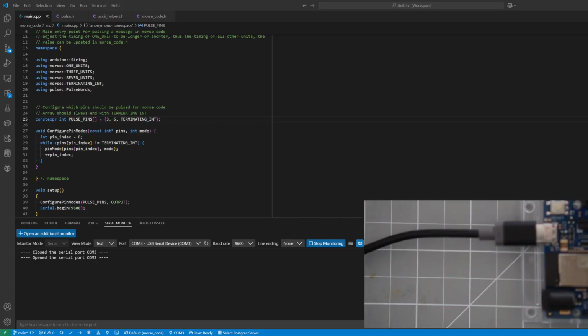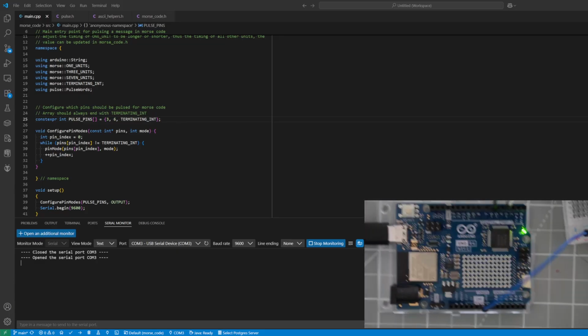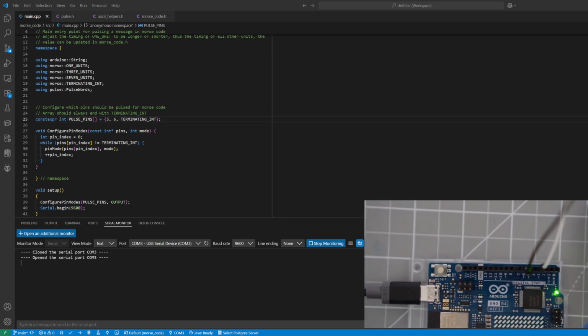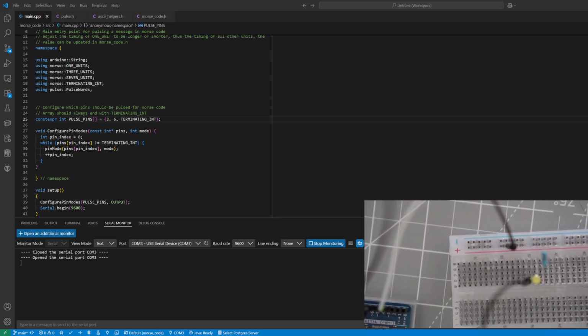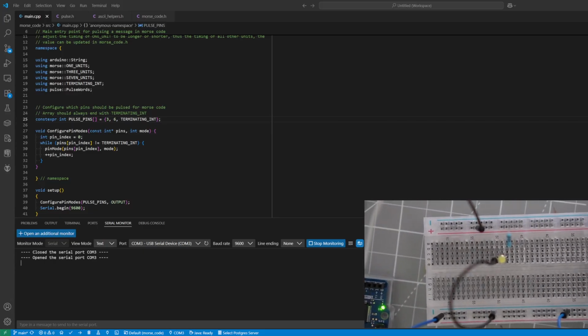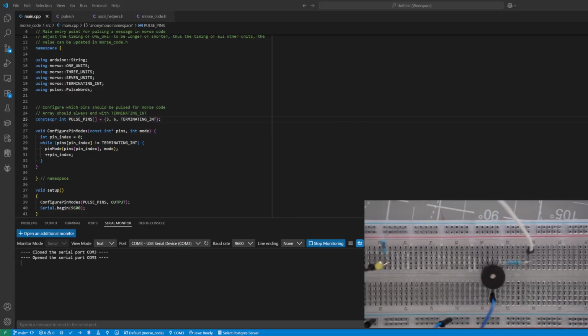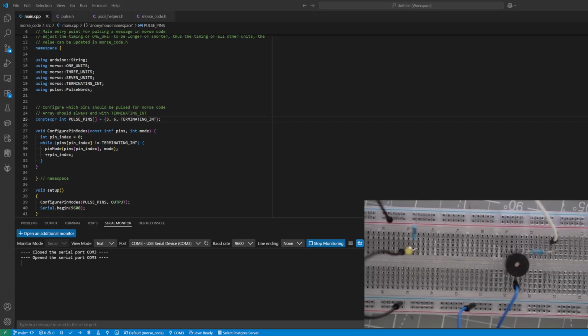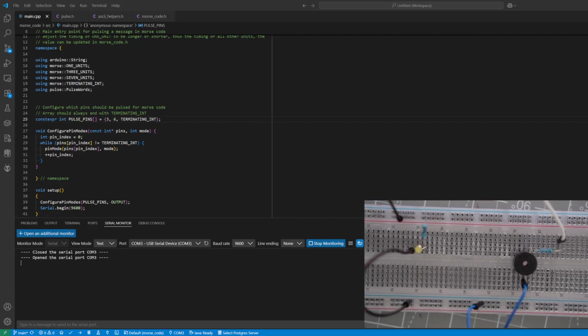So yeah, we can see pin 6 and pin 3 have wires coming out of them, and they're coming here to the LED for pin 6, and then pin 3 has the piezoelectric buzzer here. So it'll make a sound and a pulse with each noise.